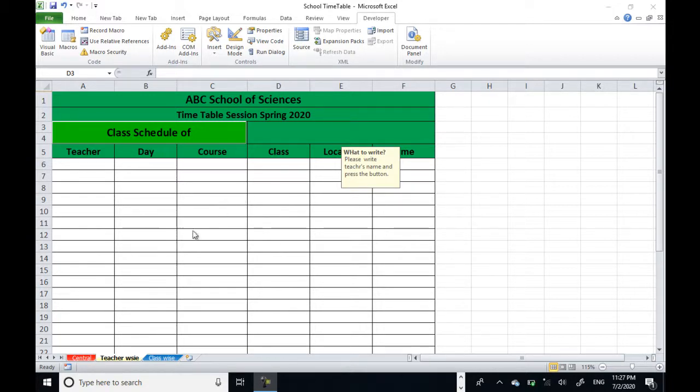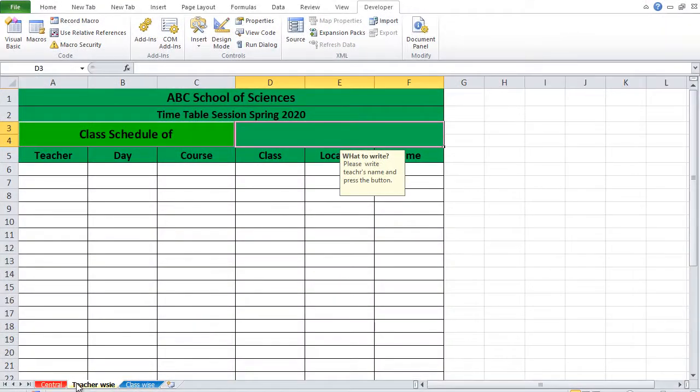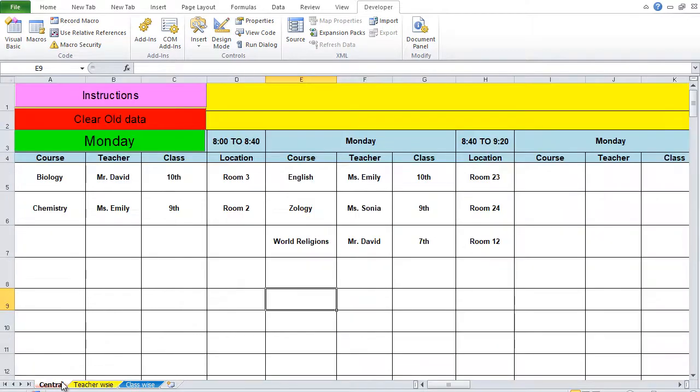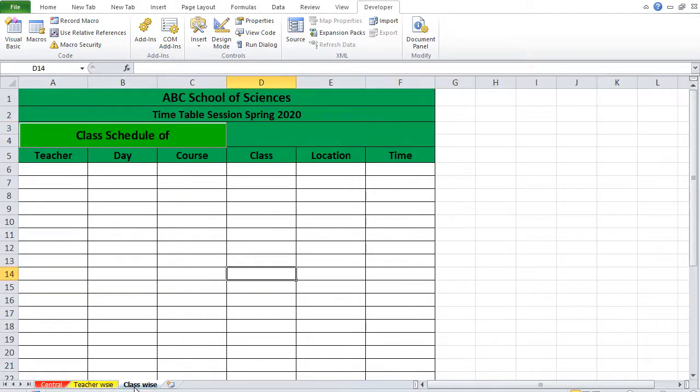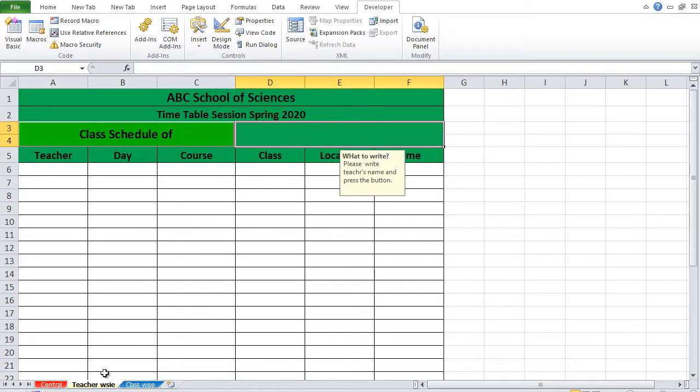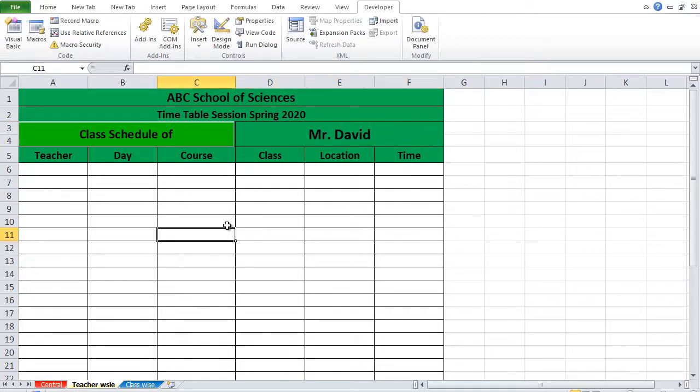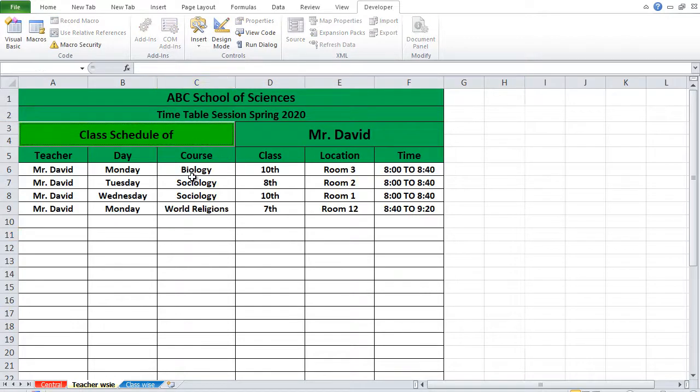So here it is. We have three portions of this worksheet. The first sheet is central, the second one is teacher wise, and the third is class wise. So if I write the teacher's name here, for example, Mr. David, and then I press this button, it will create the timetable for Mr. David.